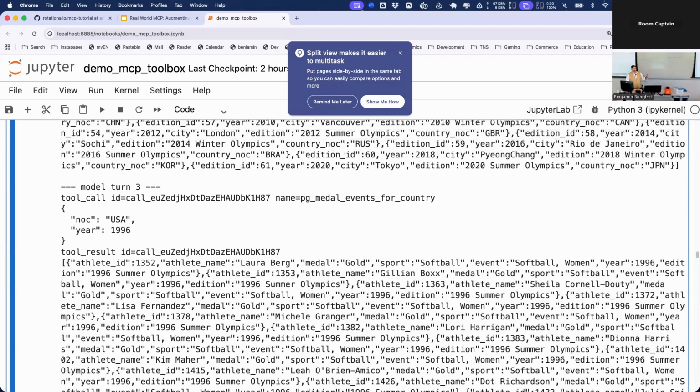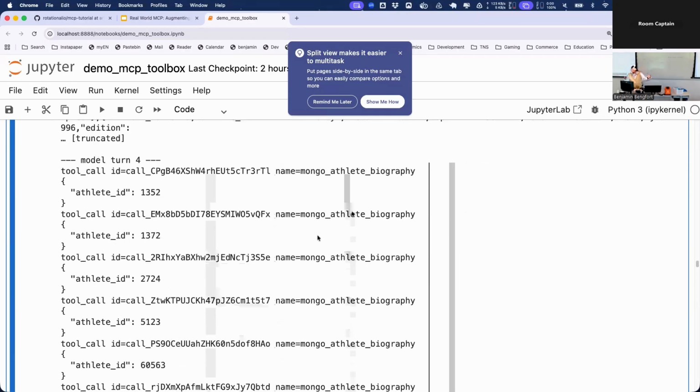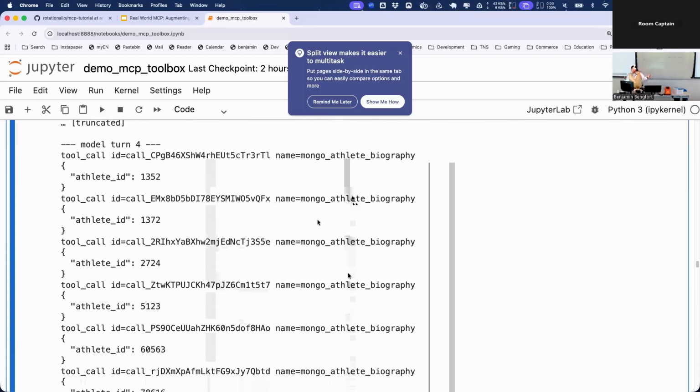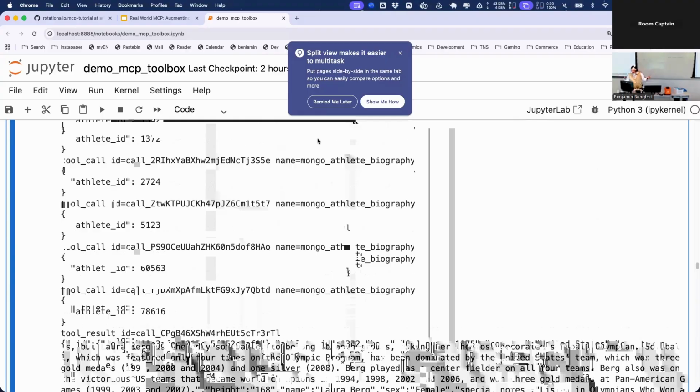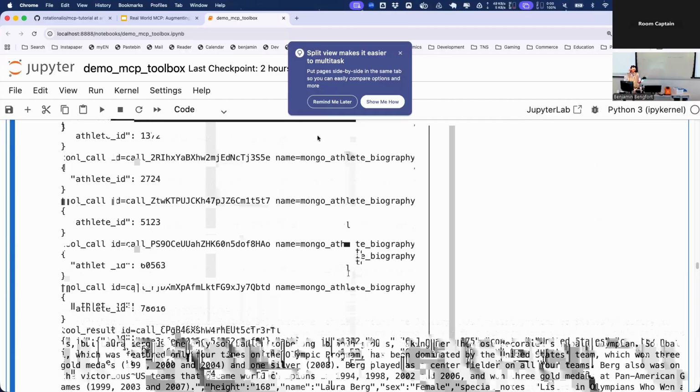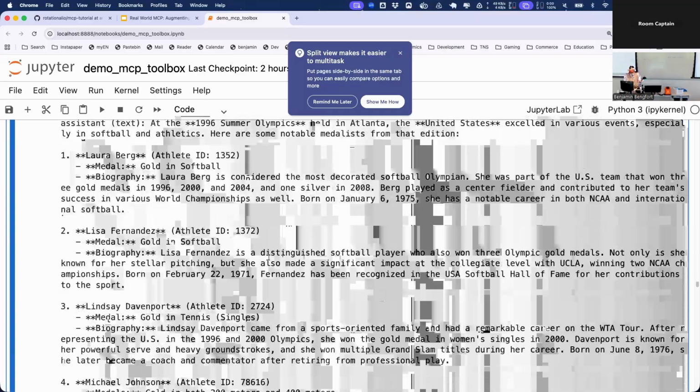Like, how come it didn't look for 92, 96, 2000, 2004, right? Just did 96. It skipped the US Virgin Islands. I don't know if that was a good choice or not. But then tool 4, this was sort of the interesting one. This is multiple tool calls, right? 1, 2, 3, 4, 5, 6. 6 tool calls to the Mongo database. And then it finally decided to produce its results.